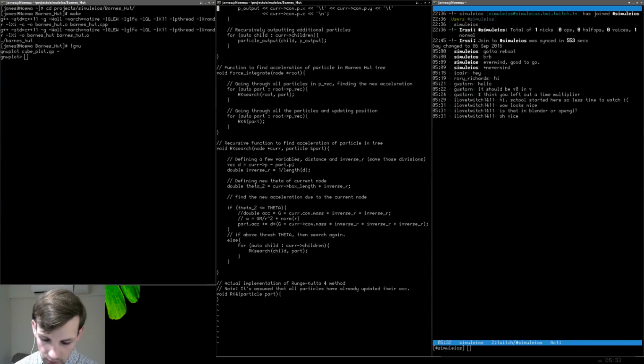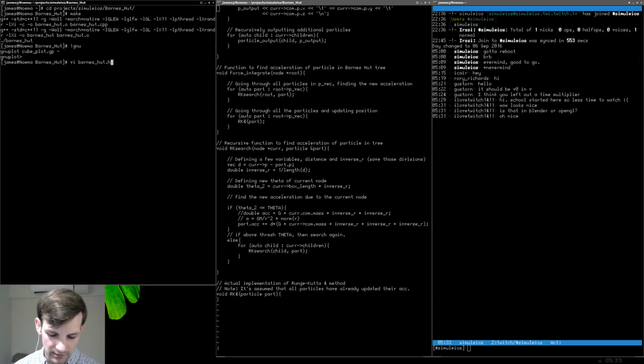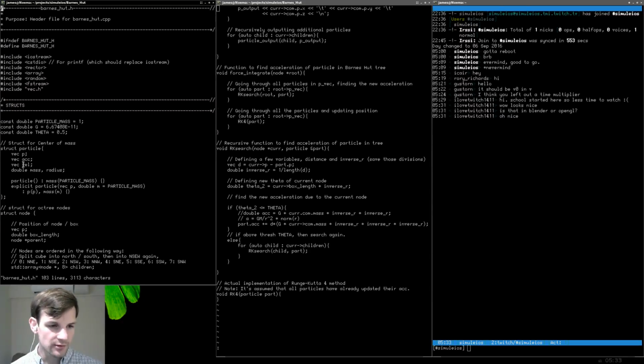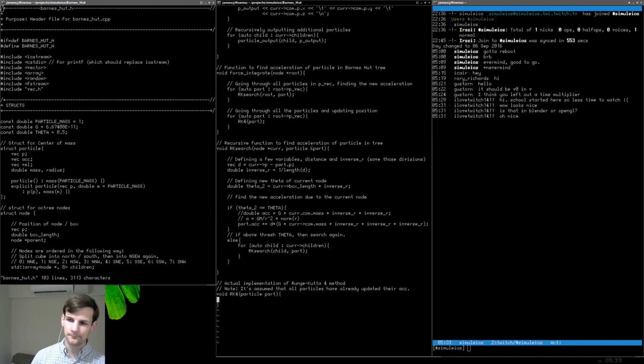Well, let me go real quick up to, one second, Control D, vi Barnes Hut.h, and let me check the particle class. So in the particle class, we have position, acceleration, velocity, mass, and radius. Okay, so what do we need to do? We need to basically go through and update them in exactly the same way that I just said. So, what do we have here? We have a simple vec velocity, vec acceleration. So this means it is an x, y, and z. So we'll have a position, an acceleration, and a velocity all in x, y, and z Cartesian coordinates.